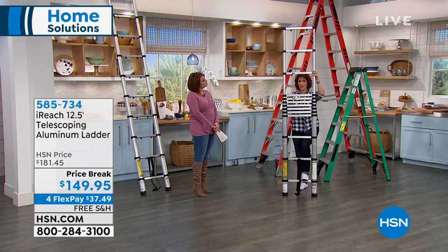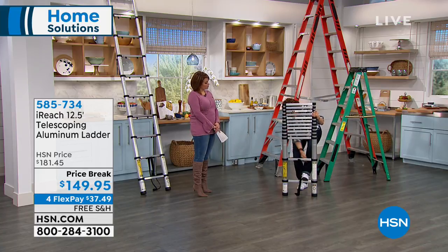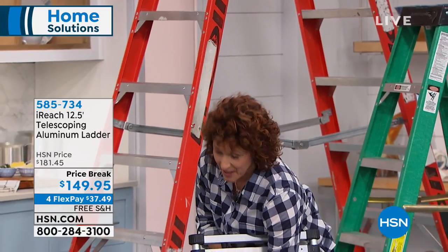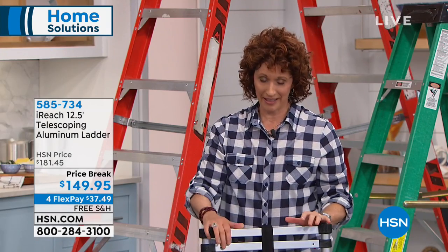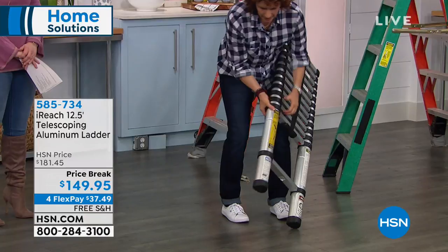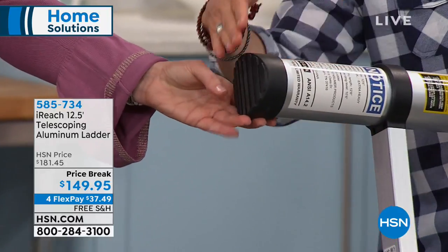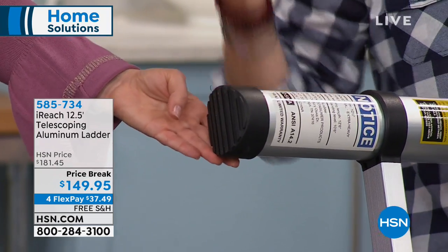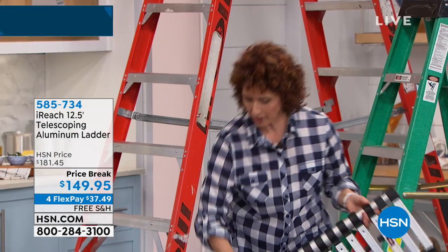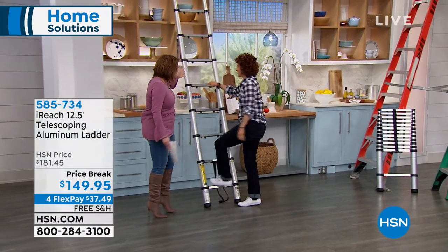Look at the rubber grip here — it's nice and round, angled so it grips well on your floor. It's made of rubber so it won't mar your floor and doesn't sink into the earth like other ladders. Let me just climb up here — look at that, this is safety, this is feeling secure. It has that certification, telling you, 'Don't go up there if you don't see the green.' Every time I put my foot up, I make sure the green is there. The rungs are flat — not round — so your foot is firm on the ladder.